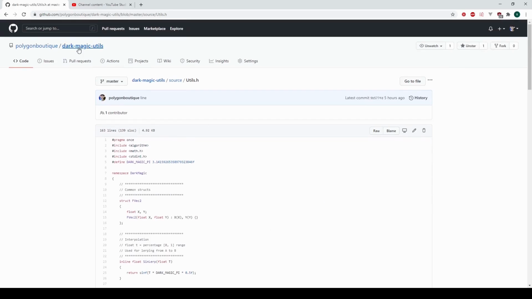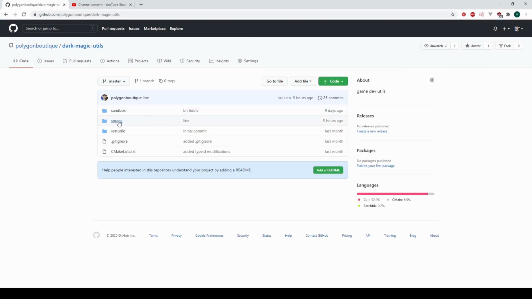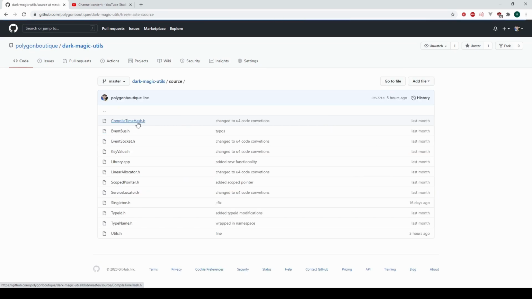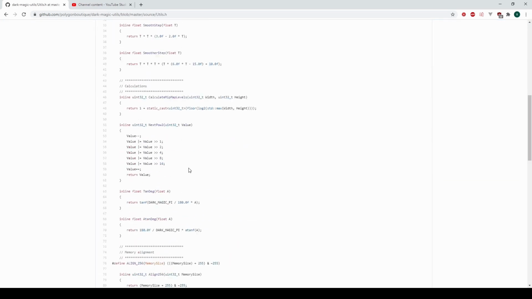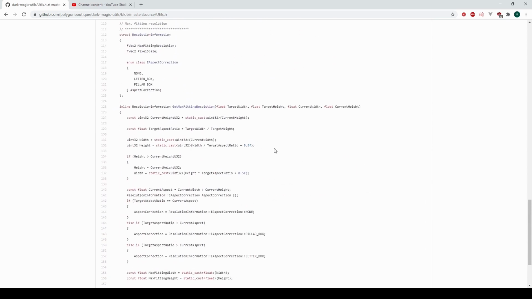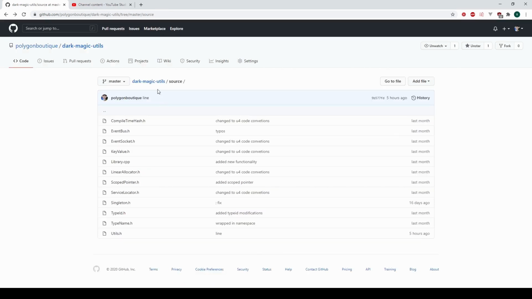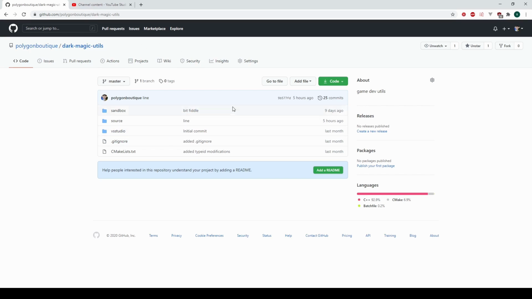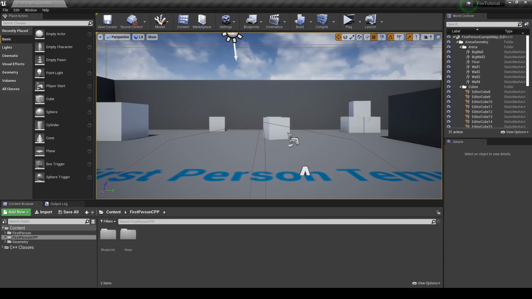You can download the project on GitHub, or just pause the video and copy the functions which you see on the screen. They're not really complicated. Feel free to copy and to use it in your own project. This thing doesn't have a license, so do whatever you want with it. And if you want to contribute to this, feel free to drop me a pull request. And yeah. All right, so let's start with the scene.